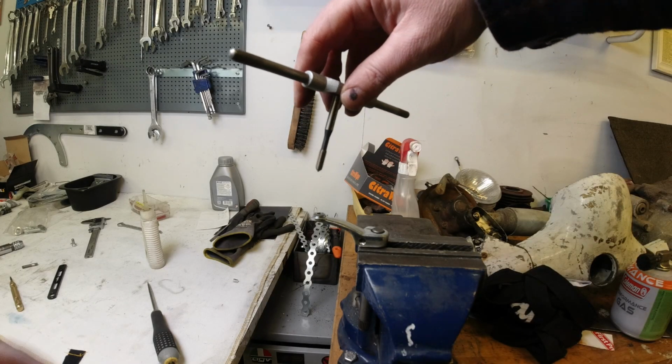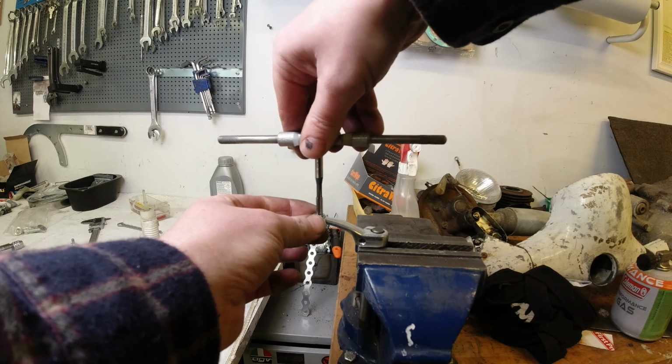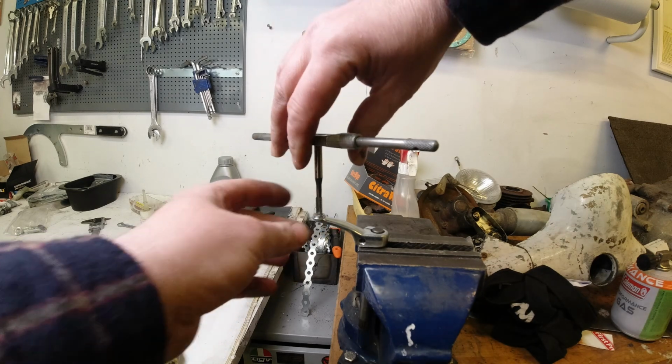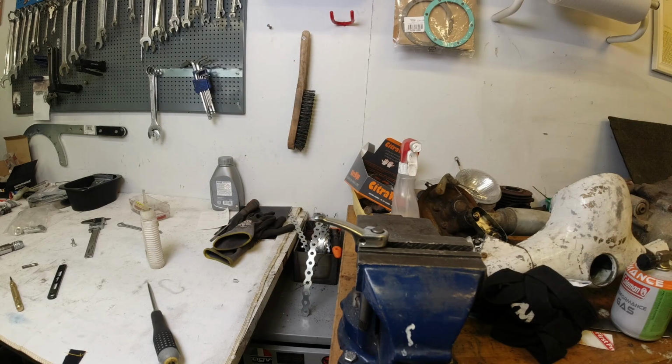Right, so that's the M5 hole drilled. I'm going to top it out with the M6. I didn't really try and get it straight, Rob. Try and get it straight. Oh, Jesus, what's happening?